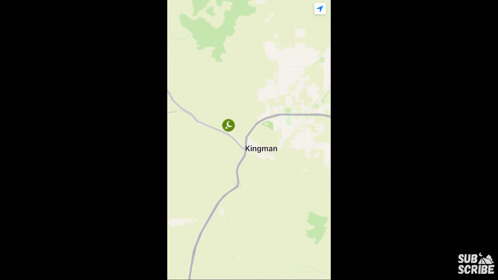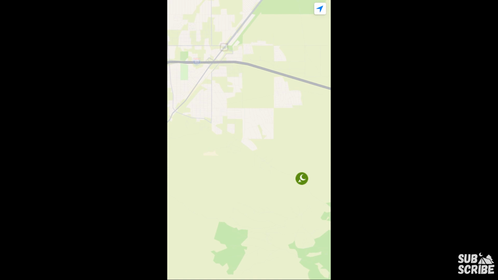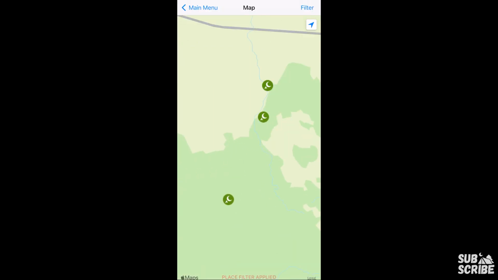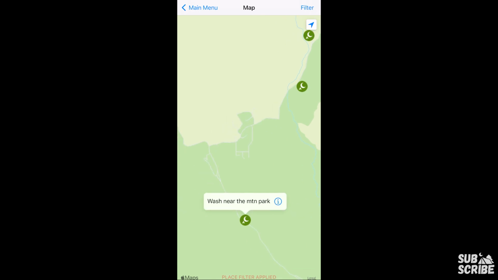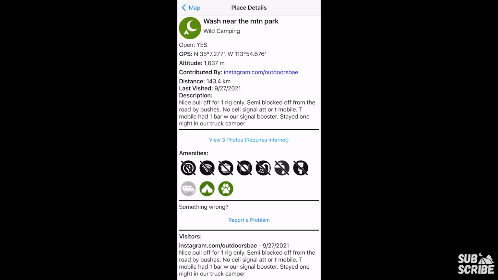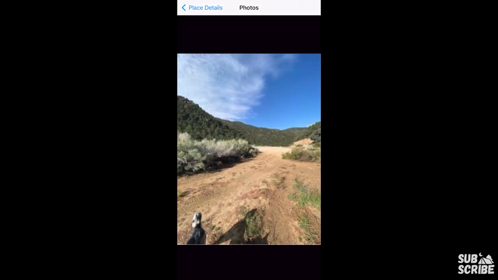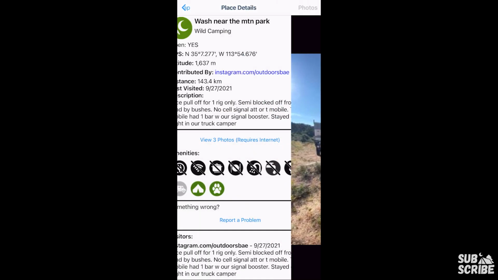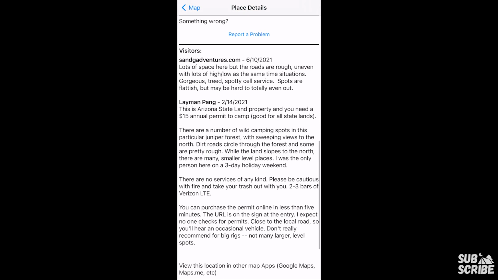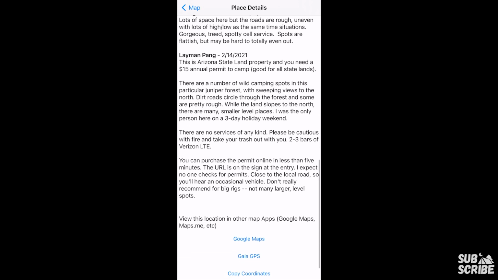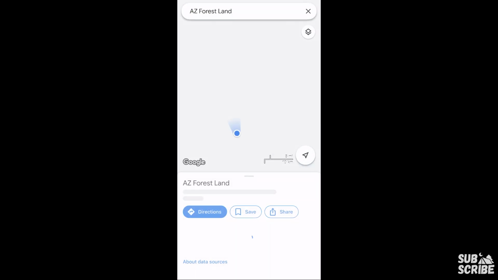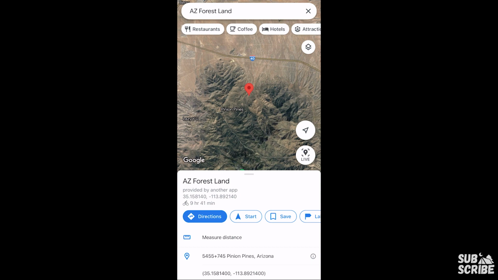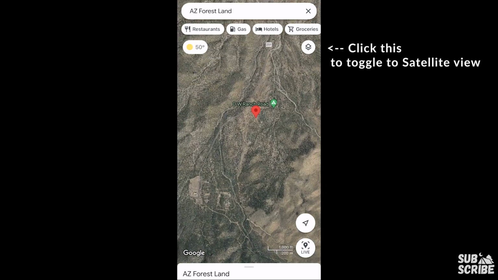So say, for example, we are going to go to Kingman Wash, Arizona. We want to camp out in that area. So the first thing I'll do, go into iOverlander, zoom in over to the Kingman Wash area and see if there's any existing flags in that spot. When I find one, I'll click on it, check the pictures, check the reviews, verify if my vehicle can make it out there, and then scroll all the way to the bottom, go to Google Maps, and then go to satellite view of Google Maps. And this is where the magic happens, essentially.